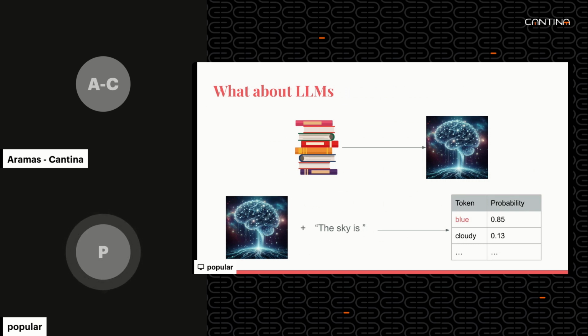So when the model's thinking about what the sky is in its internal representation, it's thinking about things like blue and cloudy. If we give it a different text like "the earth is," we would end up in a completely different region of the LLM's mental model, right? We'd be in a cluster with things like round or flat or other things that people might use to describe the earth. But here we're talking about the sky and we get blue.